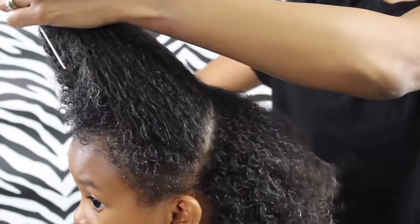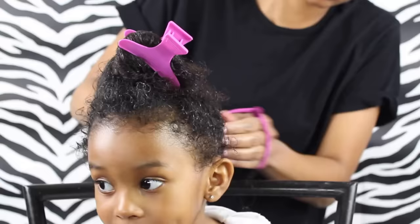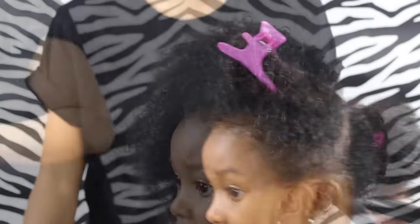And this is what the part looks like. It's just a part from ear to ear. And then I'm going to put a clip on the top part here just so I can get this bottom part in a ponytail, just because I'm not going to be using it for a while.